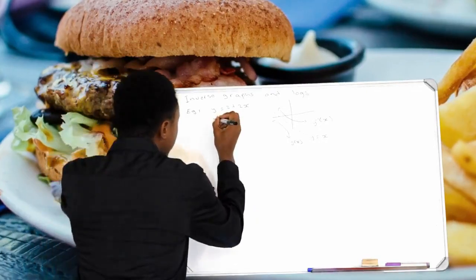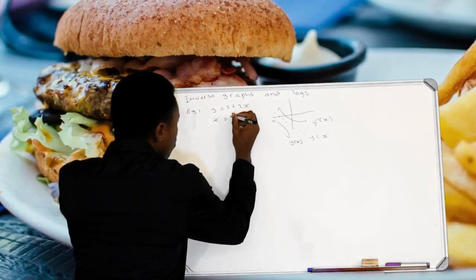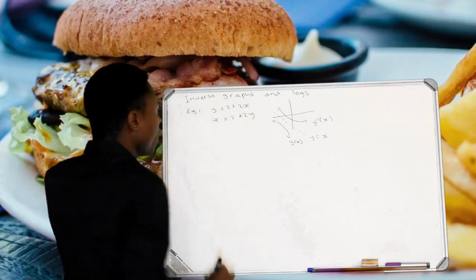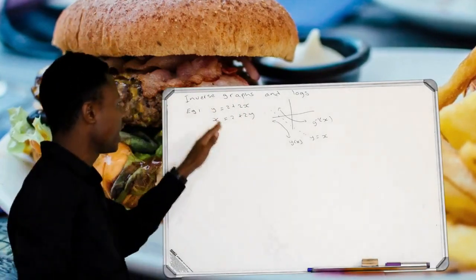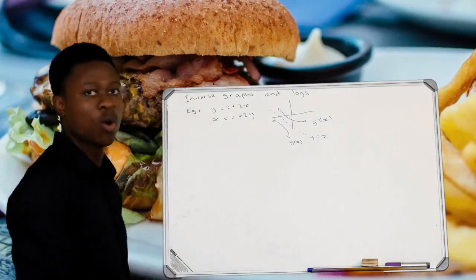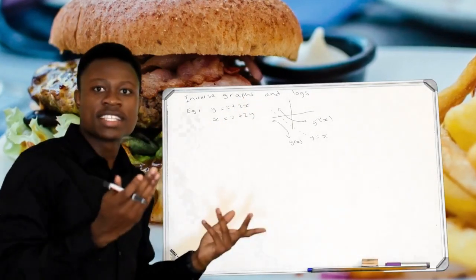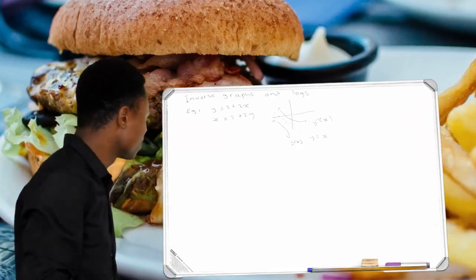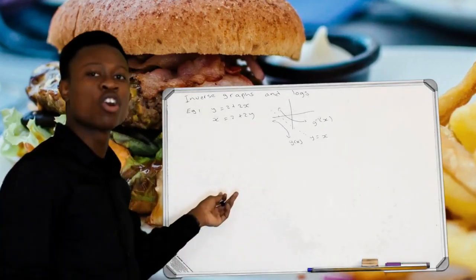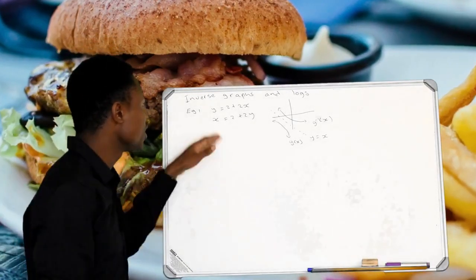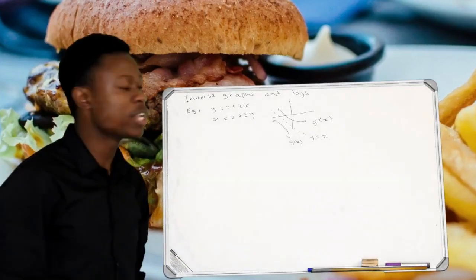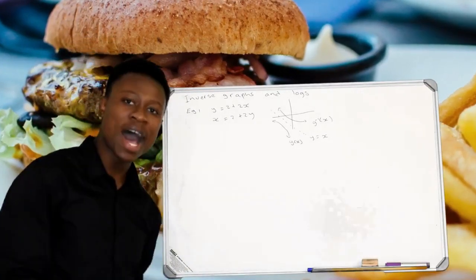If I swap the x and y value, it becomes 2 plus 2y. Wherever I see an x, I put a y, and wherever I see a y, I put an x. So this is my graph. Is this it? No, I can't leave my graph in this format. I have never seen a graph given in that format, so I have to write it in terms of y.